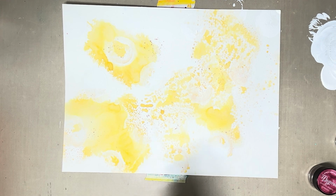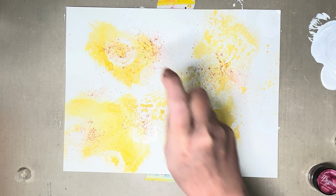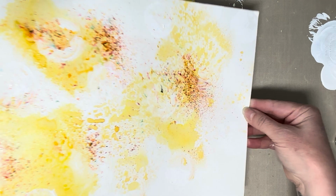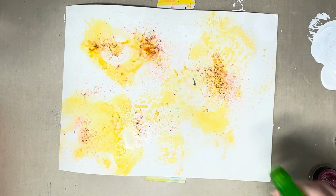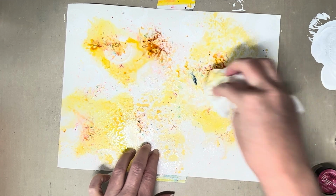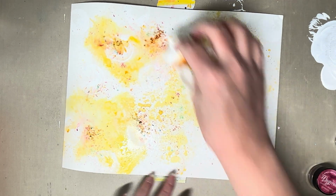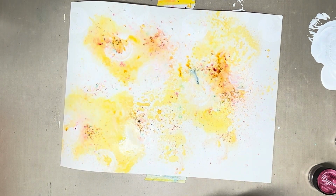So then I'm going to come in with this little sprayer. These are, what's the word I'm looking for? Variegated quite a bit. Can you see the so many different flecks of color? And then I can come in with a paper towel and blot some of it up if it's not doing what you want it to do. And I may actually even come in with some of these, but we'll see how it goes.